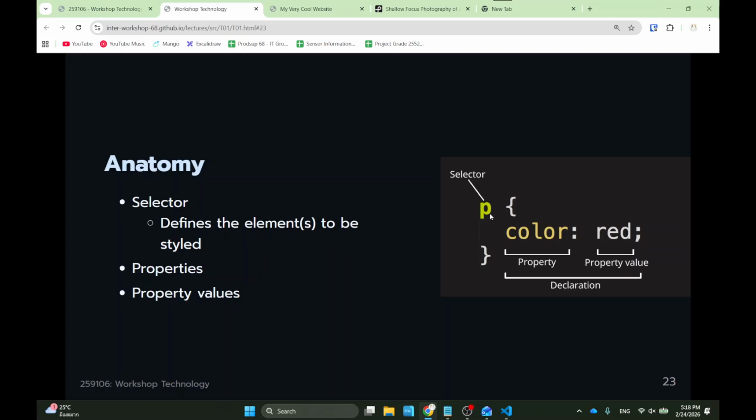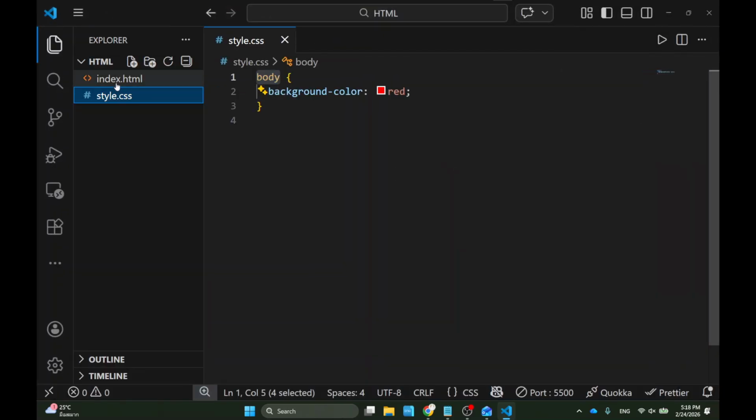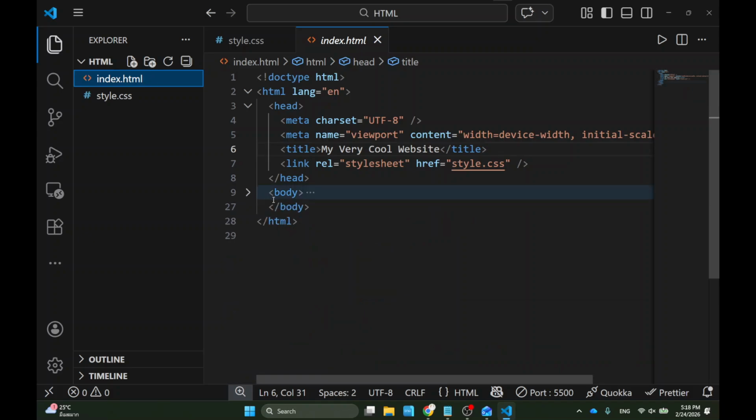So when we write body, where is the body tag? Let's go back to our index. The body tag is here. When you type body, whatever style you specify is gonna go into the whole page. That's why the background color applied throughout the entire page.